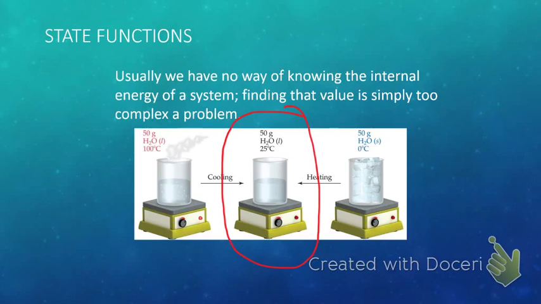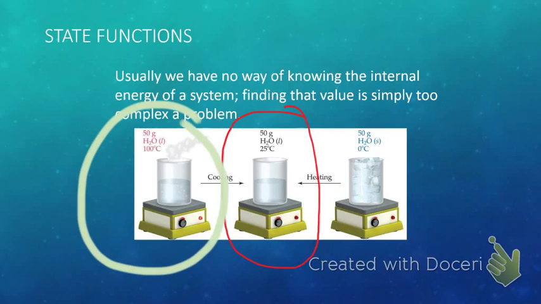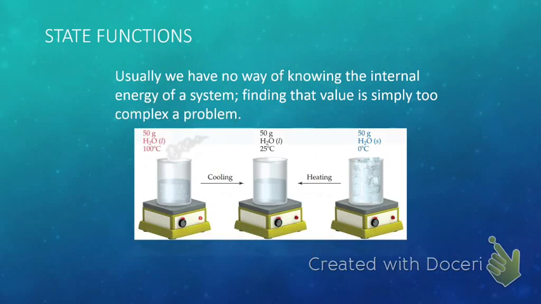So, for example, did this system actually start out as 50 grams of water at 0 degrees, and then it was heated up and it melted to become 50 grams of water as a liquid at 25? Or did it start off at boiling, or almost boiling, 50 grams of water around 100 degrees Celsius, and it cooled down to 50 grams of water at 25 degrees Celsius? I mean, we don't know the path that it took. We just know what the state of that is at that time. Okay?